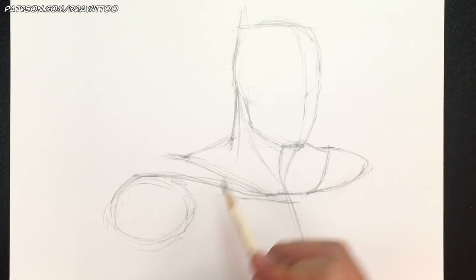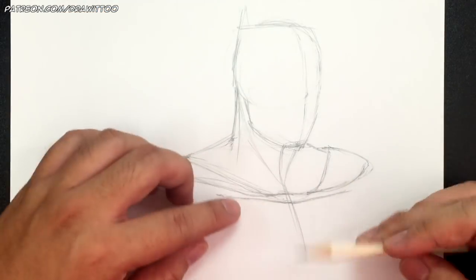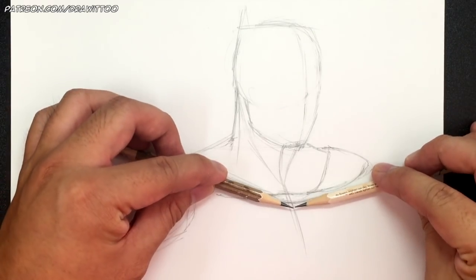Okay, now let's draw the chest plate. Two lines going like this. They're not straight, they kind of meet. If I take another pencil, they kind of do this. So they're not straight on like this, they're at an angle meeting each other.